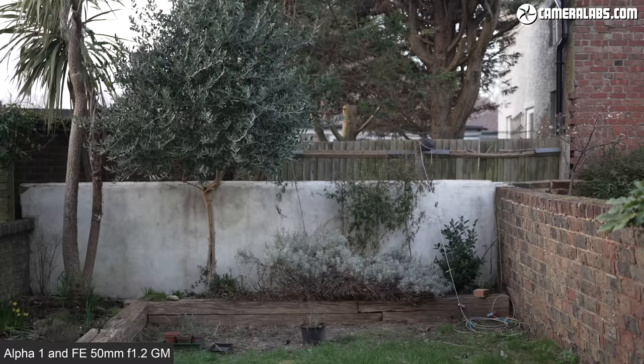This extends to continuous autofocus during video for moving subjects. Here's the Alpha 1 with the 50mm 1.2 G Master, seemingly oblivious to the challenge of finding and keeping a face perfectly focused at f1.2. And now the GFX 100S fitted with the 80mm 1.7, showing how it finds the task much harder. Note these are not matching lenses and I did film them at different times, but they do represent standard-ish coverage with large apertures.